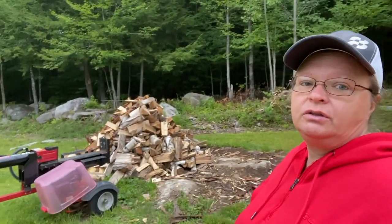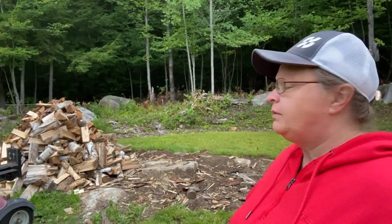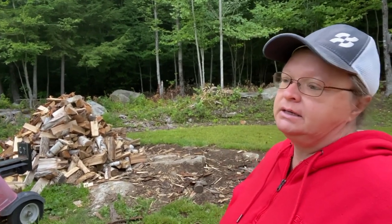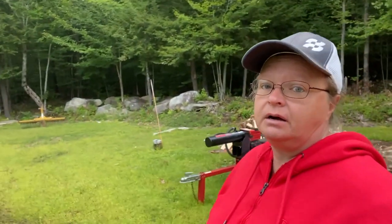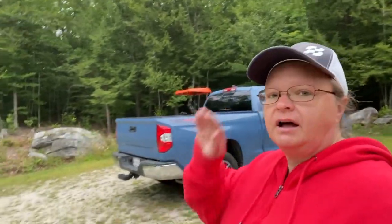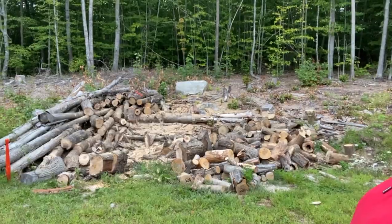But I was just going to show you the wood pile is dwindling. Been working on putting it in the woodshed. I've got 2 more tiers left, and then that will be done. And then Scott's been working on sawing up our pile over here. He's officially now, I think, got more wood sawed up than he has not. So he's over the hump.